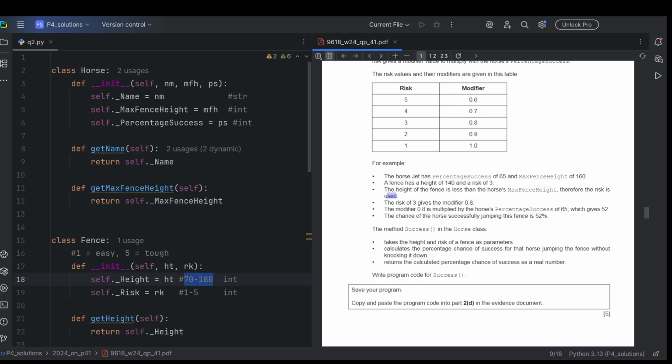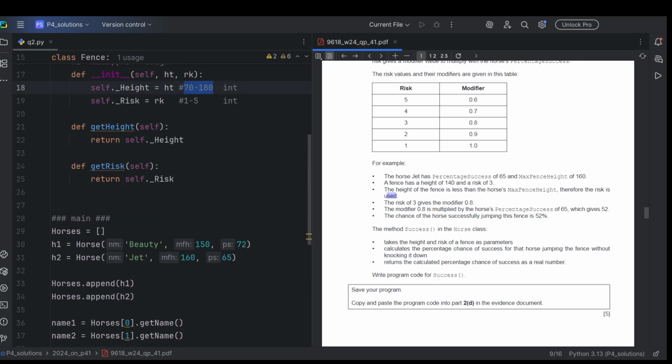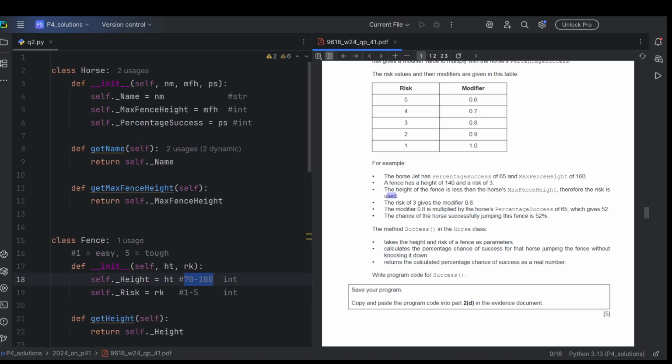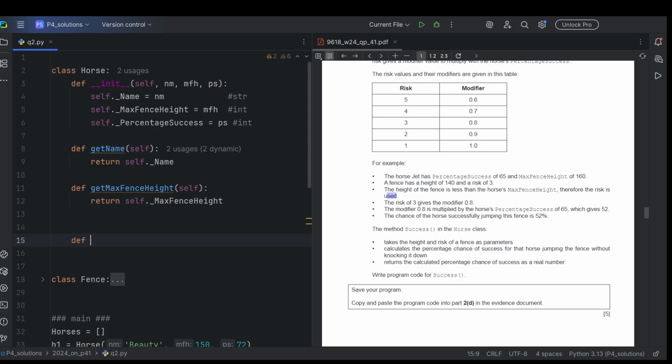Okay, since it's less, here we should write it. So we'll be writing a method in the horse class. This would be called the success method.